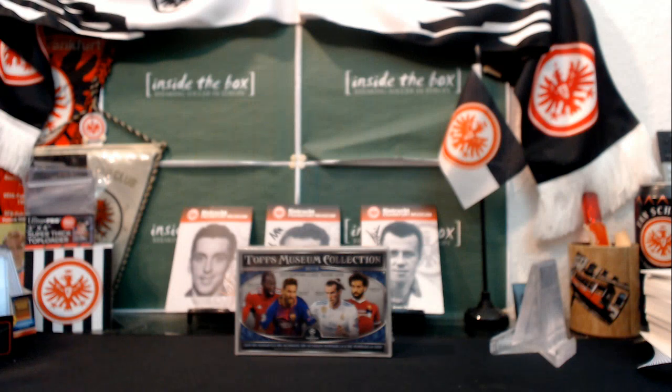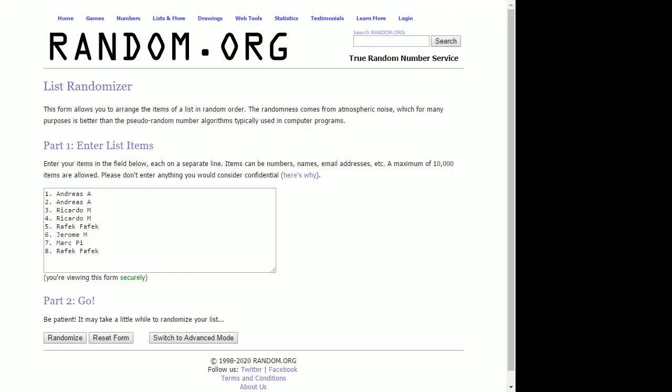It's a hit draft. 8 people in it. Andreas has 2 spots. Ricardo has 2 spots. Rafek Fafek, aka Pshimik Schlul, has 2 spots. Also Jerome 1 and Mark P1.